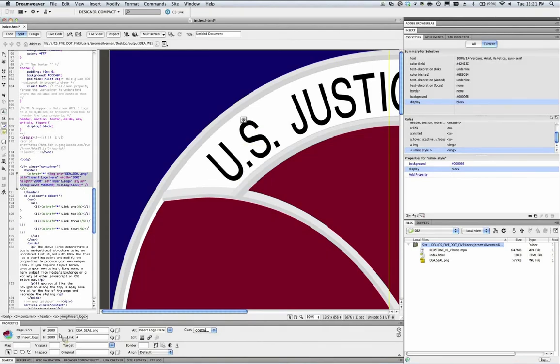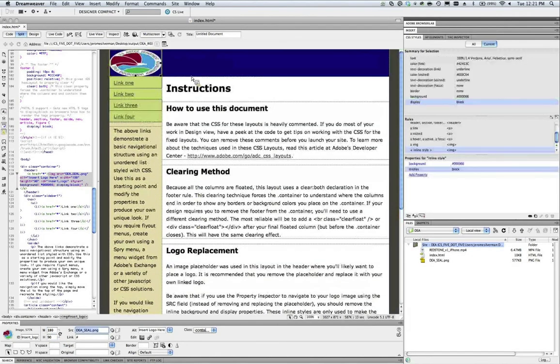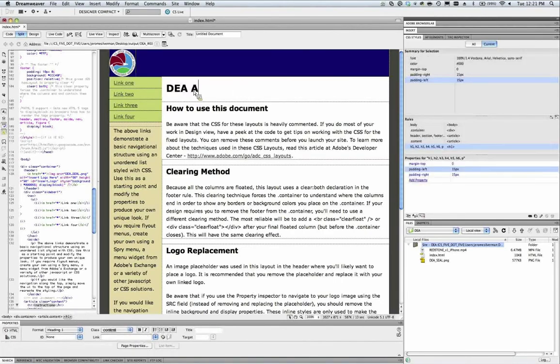So that will drop right in there, and that is really just enormous. So I'm going to come down here and just call it 180 by 90. And so that's actually, let's make it 180 by 180 or 90 by 90. All right, so there we go. There's our lovely little logo, and we'll call this DEA Adobe Intro.